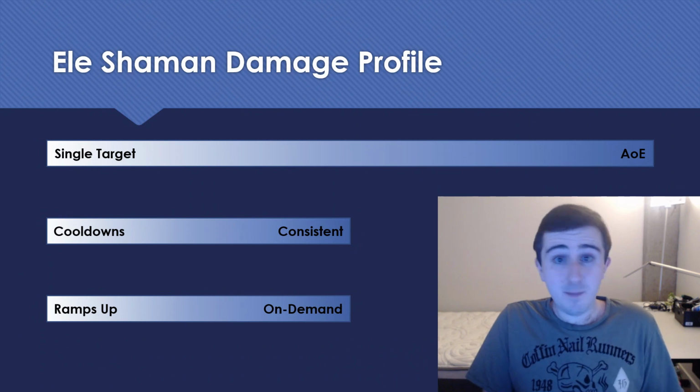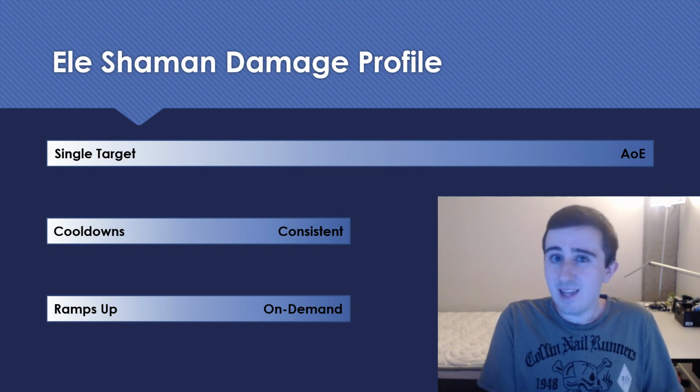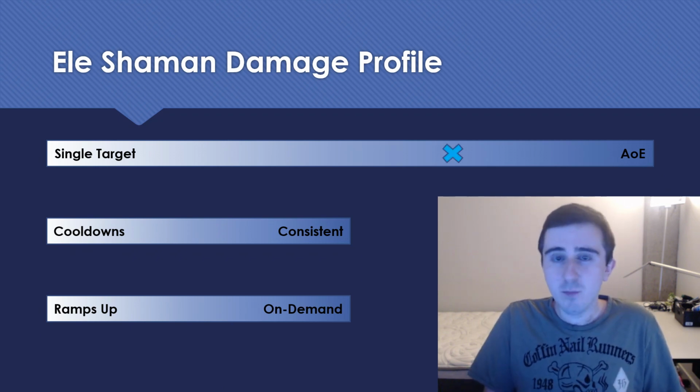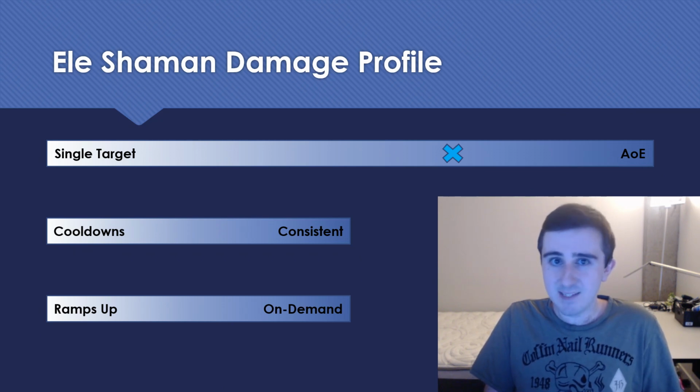Elemental Shaman damage can be very well specialized. They can move towards single target or AoE, but traditionally in Mythic Plus, they land a little bit more on the AoE side of the spectrum, where they're really happy if they have 5 targets, because that's the target cap for Chain Lightning, and their rotation works really well if they're hitting at least that many targets.